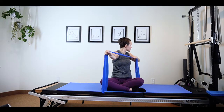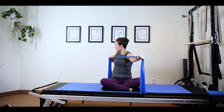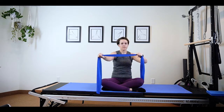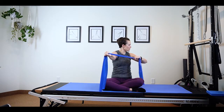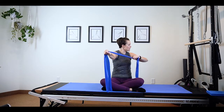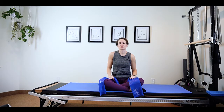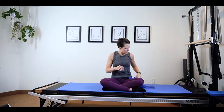And exhale, and inhale. Exhale, pull, and inhale. For 3, and 2, last one, and release. Go ahead again, rolling out those shoulders. So you should have felt the muscles in the back working. Good. Go ahead, set your band to the side for a moment.